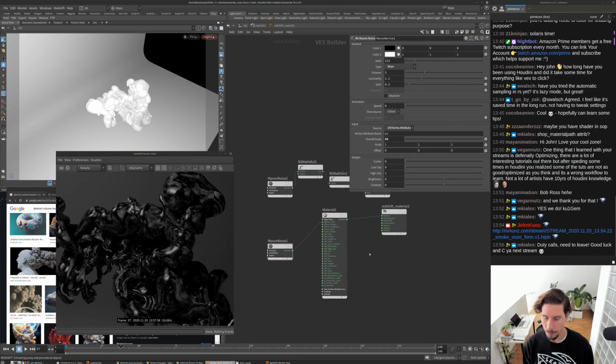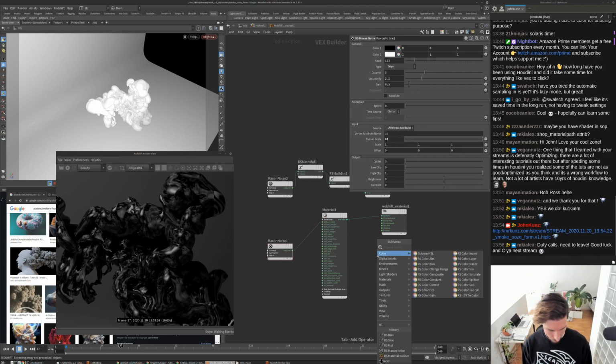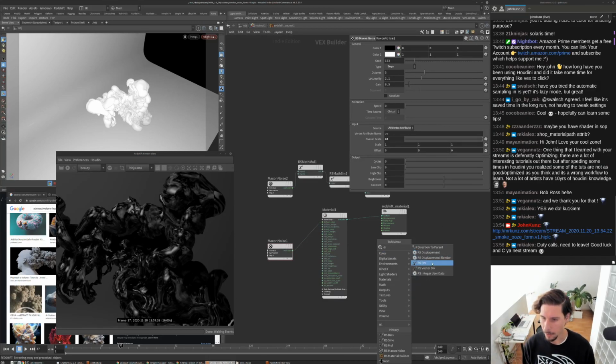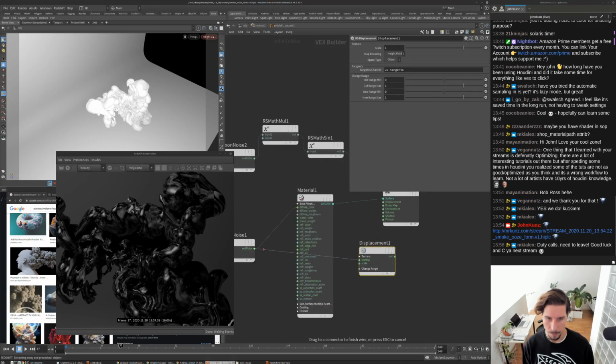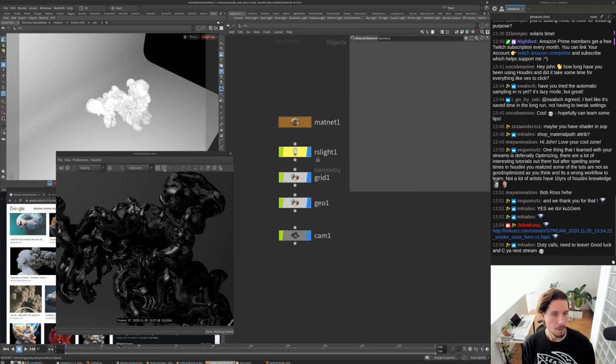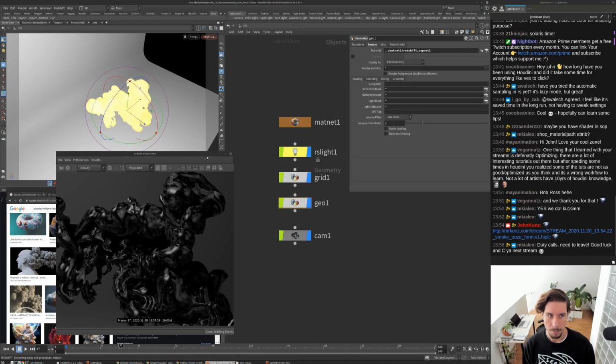All right. So I wanted to see what happens with displacement. I don't know if it's going to be too heavy. If the mesh is too high of a resolution, it can be pretty slow to displace stuff.